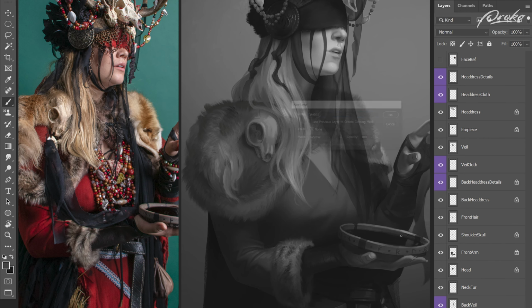After the fabric, I'm going to go ahead and tackle the necklaces that she's wearing, using the same process that I used for the beads on the headdress, drawing some gestural lines to establish a guide for my shapes, painting those shapes on a new layer, then filling them with a mid-tone value and painting my lights and shadows on top of that.